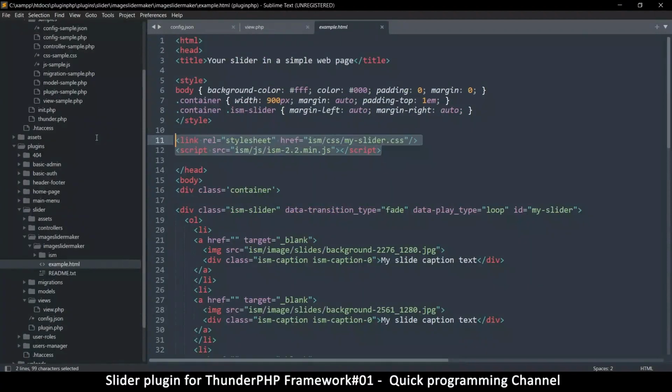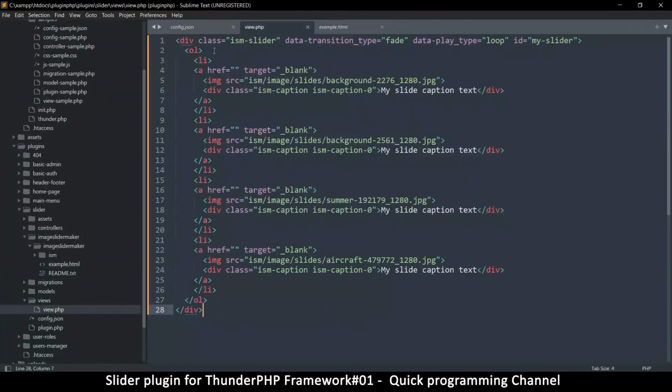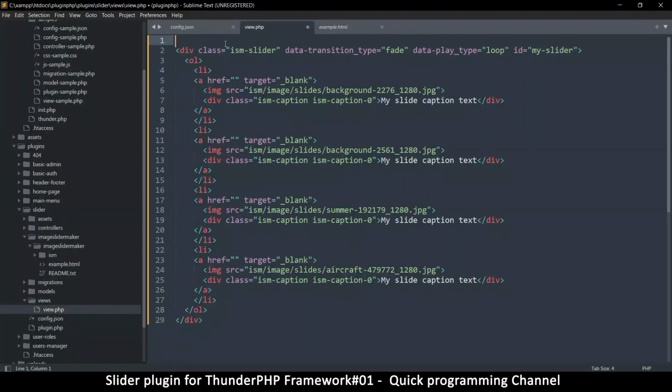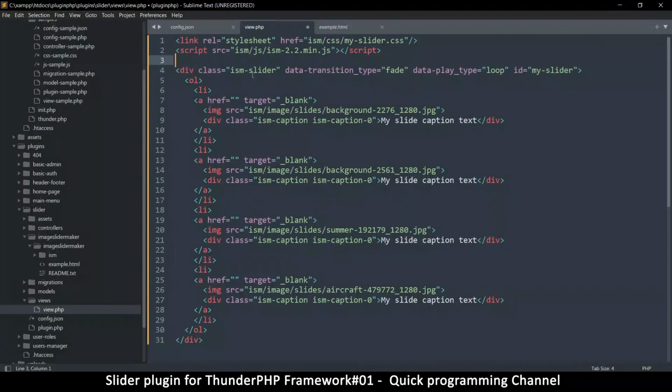So I'm going to grab these guys, copy, and also container is here, right? Left auto, margin right, blah, blah, blah. Padding top. Okay. I don't think we'll be needing those guys. So I will paste this here, like this.